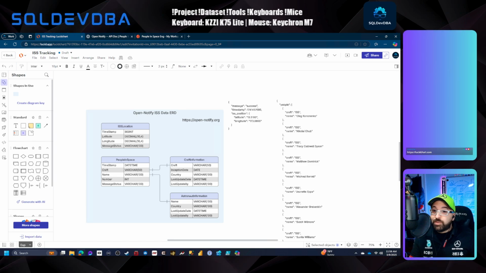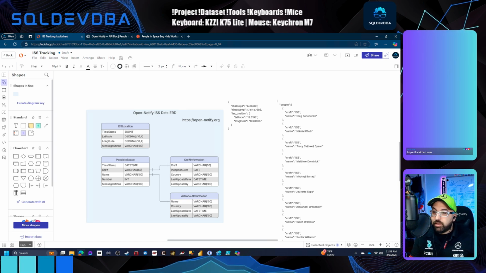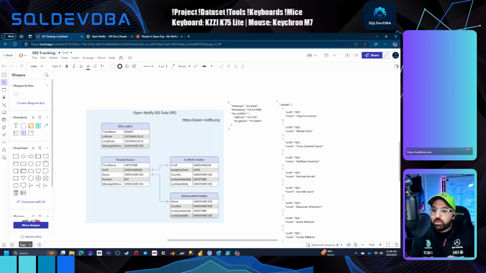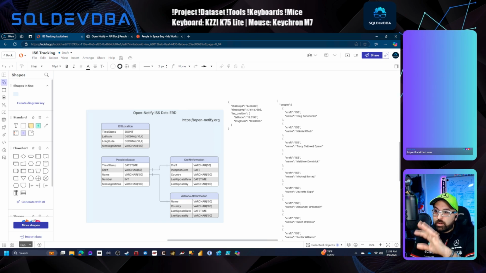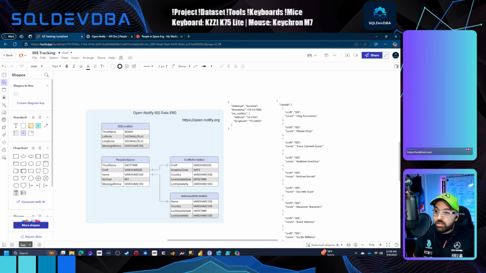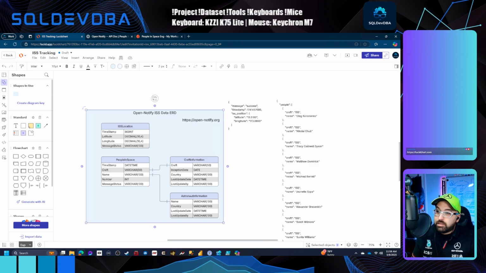I think the only feature they care about to make you pay is maybe the AI one, which I don't even use anyway. But the one I care about is that you can have more than 40 objects in one canvas. The objects add up really quickly. Like this text box is an object. This blue square is an object. Each one of these tables is an object.